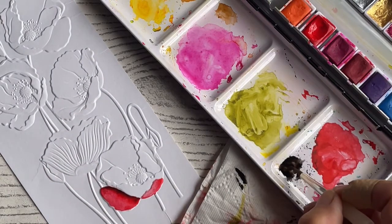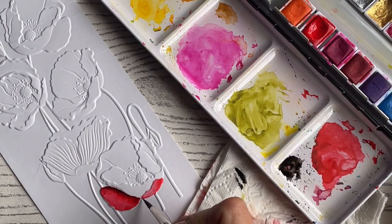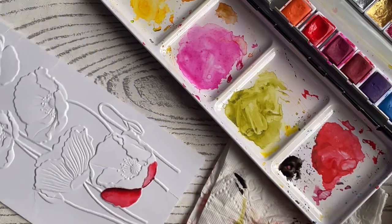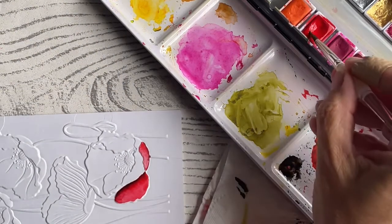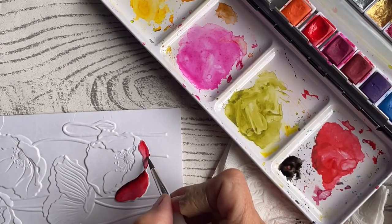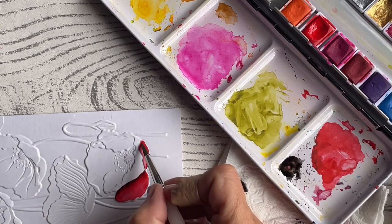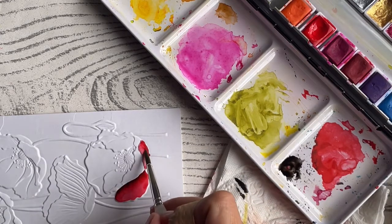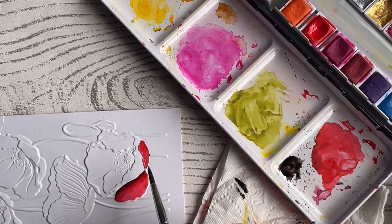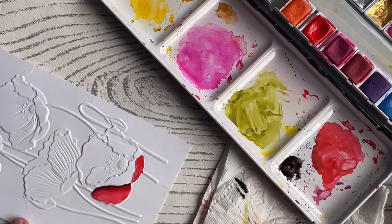And take a little bit of the black again while this is still a little bit wet, just around the edge here, just around that edge, and then a little bit of the red again. And remember to try and do this before your paint dries, otherwise you will get water lines on it, and that's not what we want. So there we go, leave that just like so to do its thing.